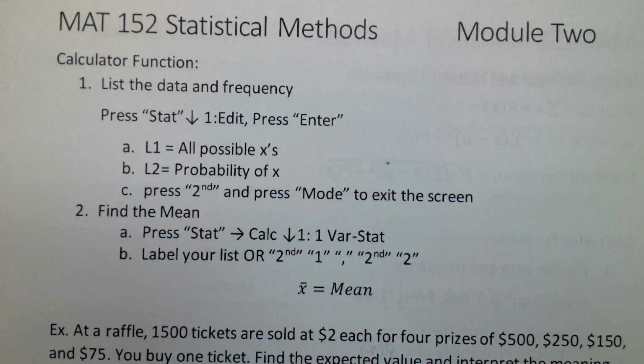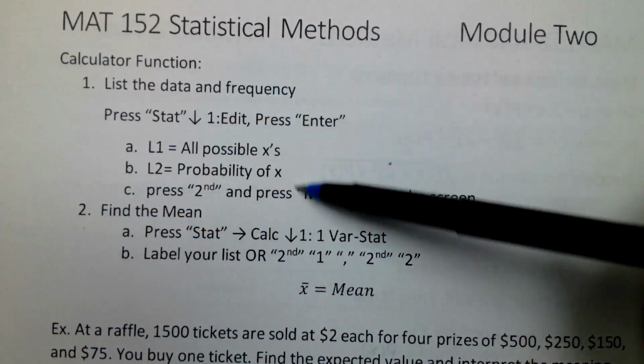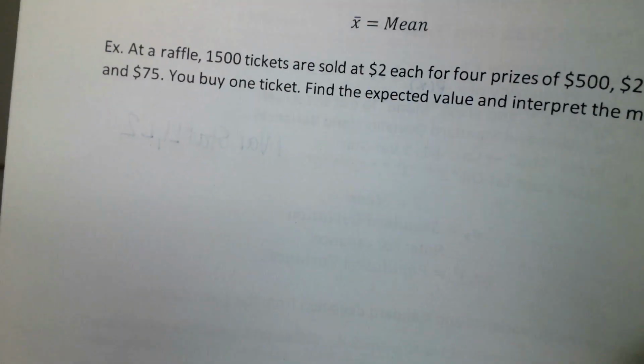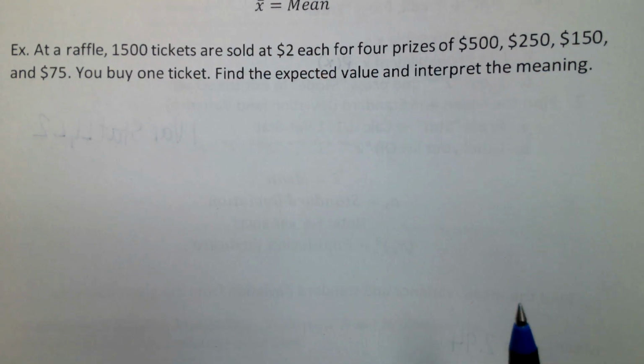So if you know the number of raffle tickets printed off, you can actually calculate what you expect to win or lose based on your winnings and your loss. Okay, so let's look at that. Expected value: what do you think you'll win or lose? So we're going to calculate it using the means. I just put those steps there. But let's set up a problem. So all we're doing is finding the mean.